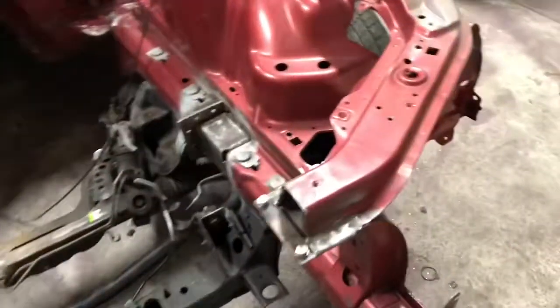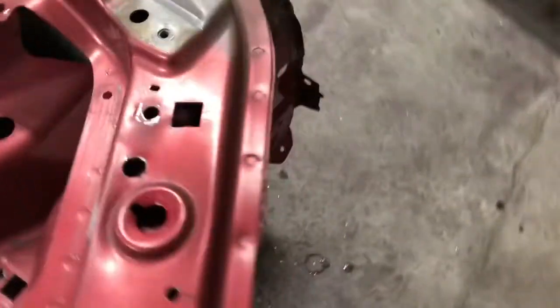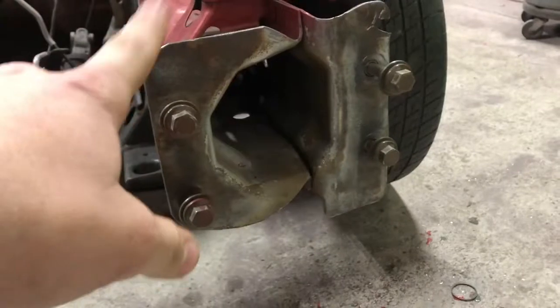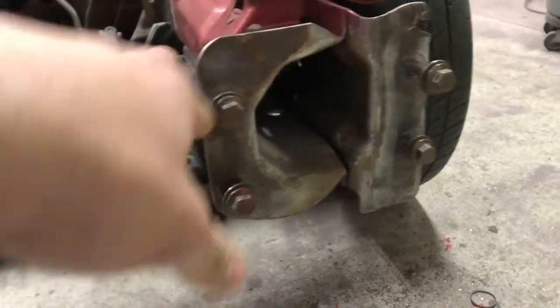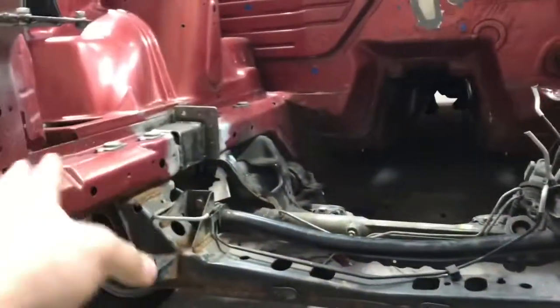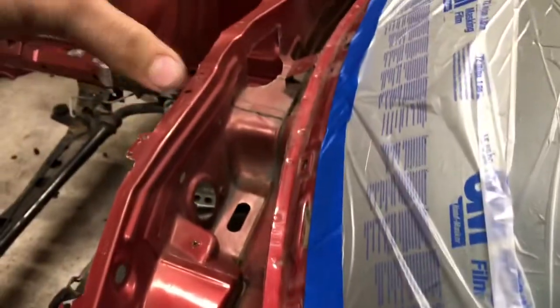So I went around with the pads and scuffed everything up, got them all cleaned up. These were really rusty, so I did hit these with the wire wheel because these are going to be getting painted gray. Now, pretty much knocked off any loose paint around here. We had some loose paint, which is really common around the brake booster because the brake fluid eats paint. So scrubbed that all up, started to clean this up. Bit of a pain in the ass.